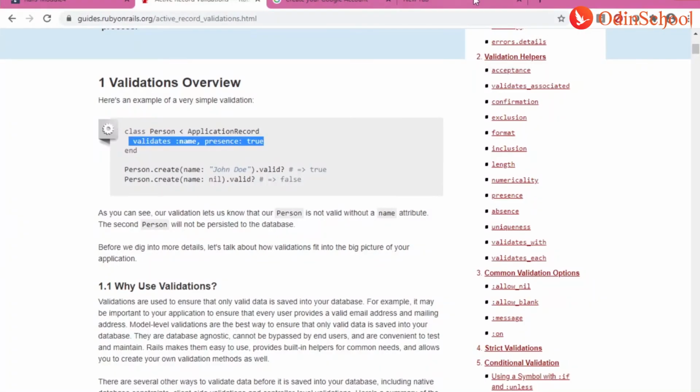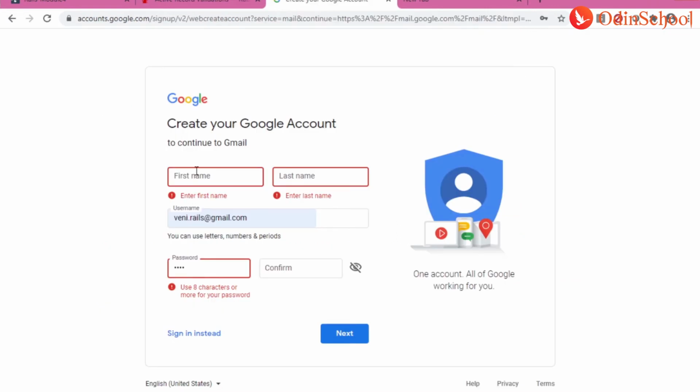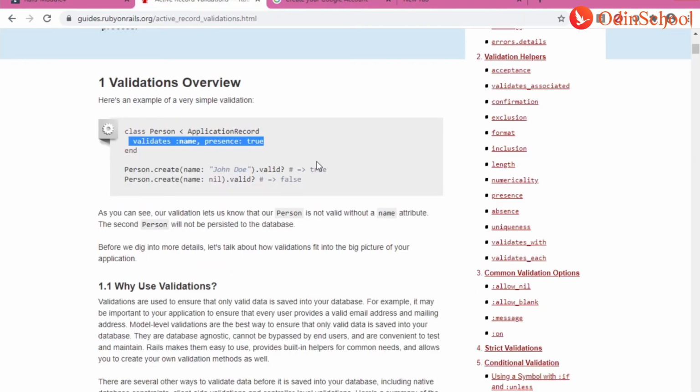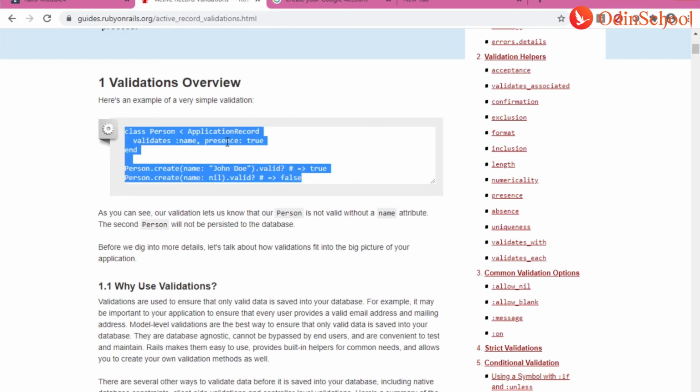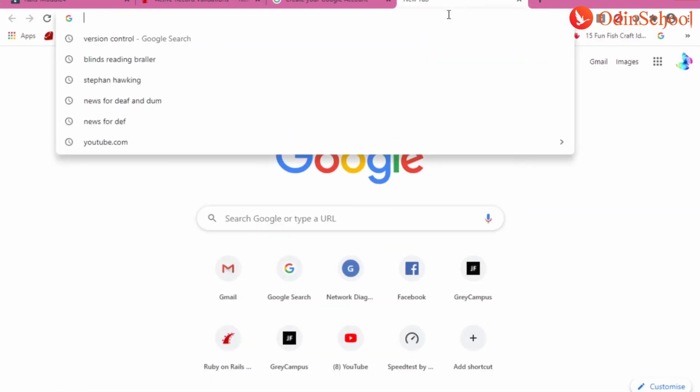So here in this Google form, if you are not entering any values, it tells you an error message, right? Similar to that, if you keep the field empty, it should tell you to fill in this particular field before saving the record. Like that, if you want to get the error message, you can use presence. Similar to that, a few form helpers are available. Let me show you.